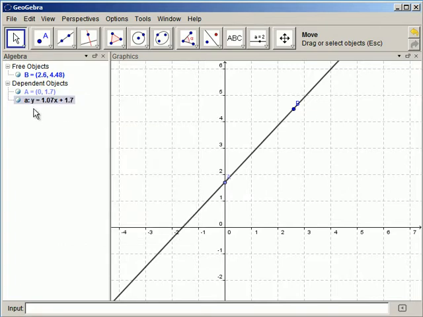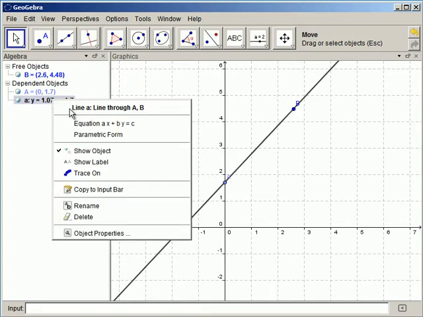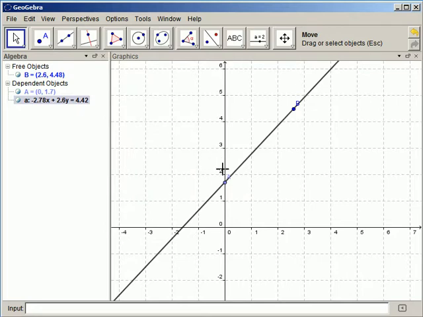So instead of having something x plus something y equals a constant, it has the y on the left by itself, and just some number times x plus some number over here. This is called the slope-intercept form. It's called the y equals mx plus b form. If you've gone through Algebra 1 far enough to get into graphing, you're probably familiar with y equals mx plus b. Okay. What I'd like to show you right now is the connection between these two forms of the equation.